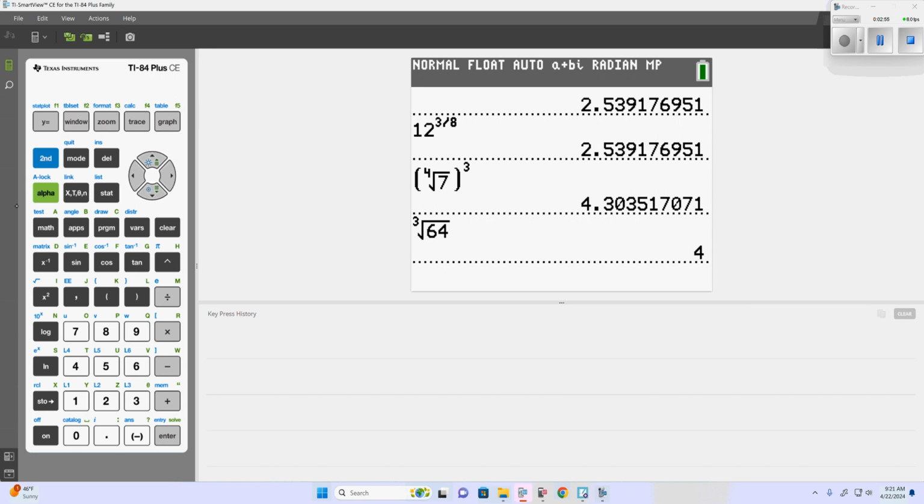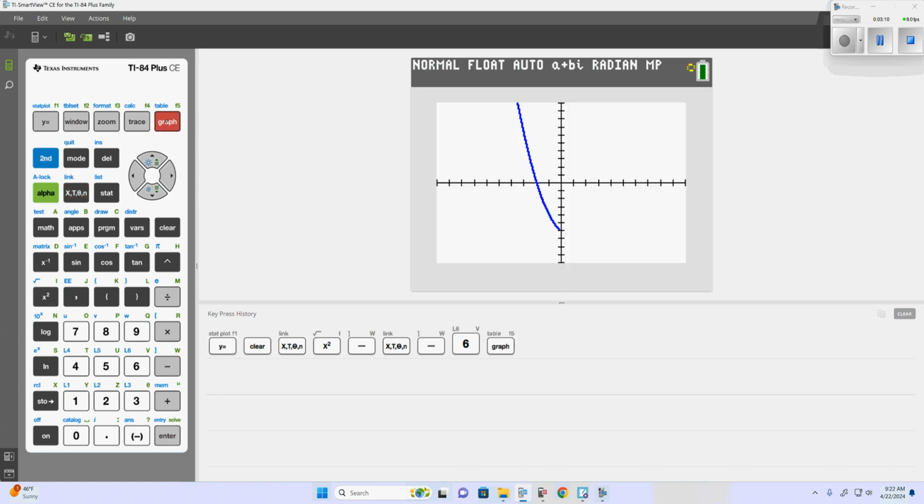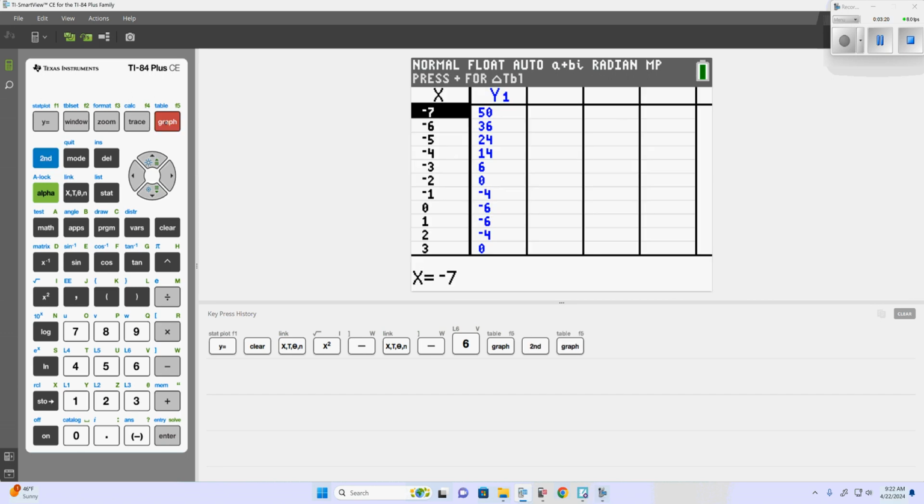I have a feeling most likely we want to graph it. Because if we want to graph it, we just grab the graphing calculator and hit y equals, and we type it in. X squared minus x minus 6. And hit graph. And we see that this does graph nicely. We do have two spots where it crosses the x-axis. One of them's positive and one of them's negative.